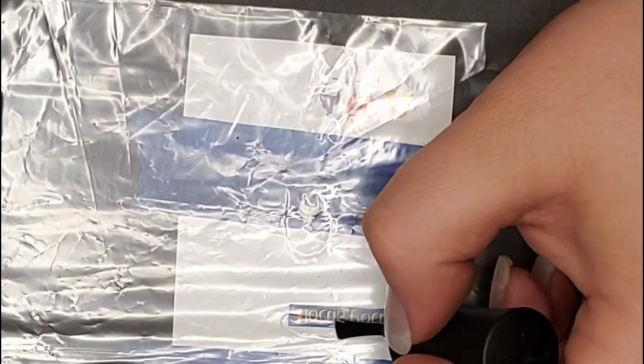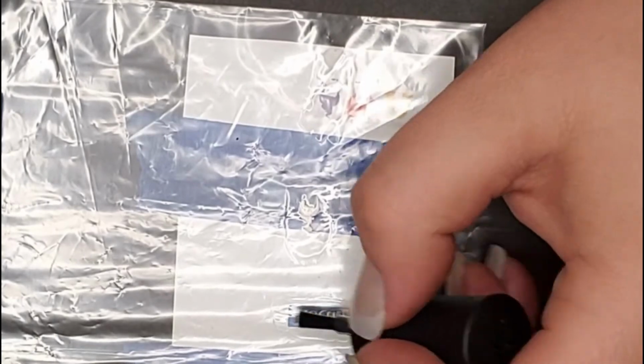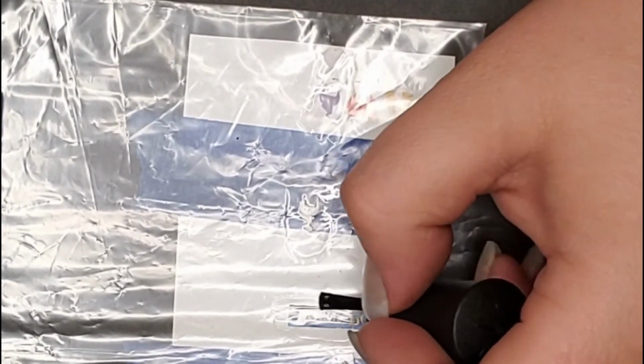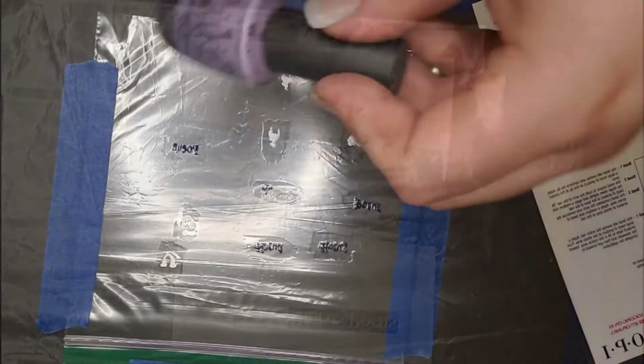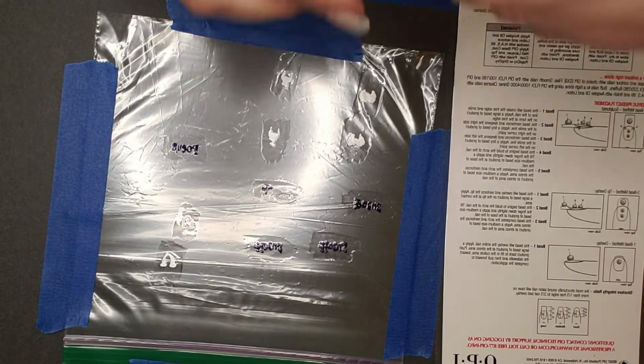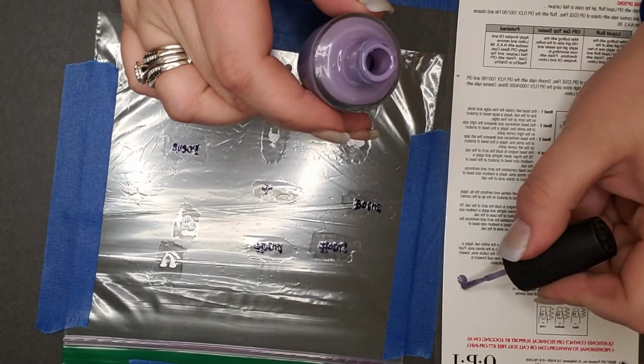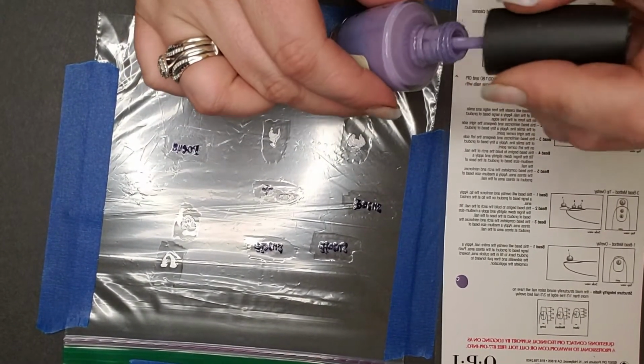And you can have it all on the same sandwich bag as long as you don't get too close with where you're doing your designs. And the other thing about doing these nail decals is you can do them a few days in advance if you want, because it is a little bit time consuming. As long as it stays on the bag, it's fine.